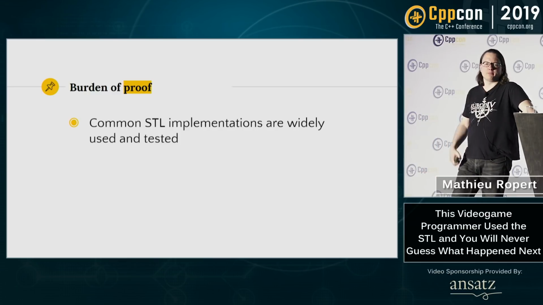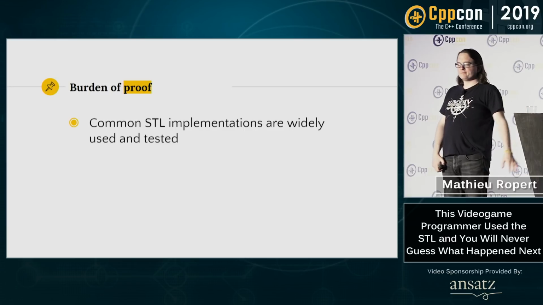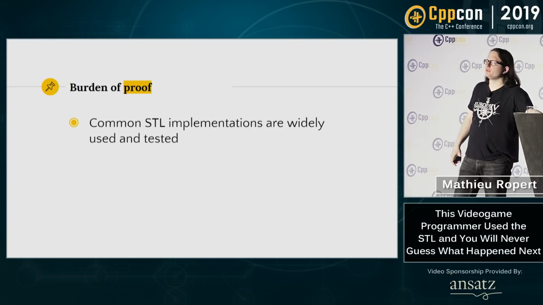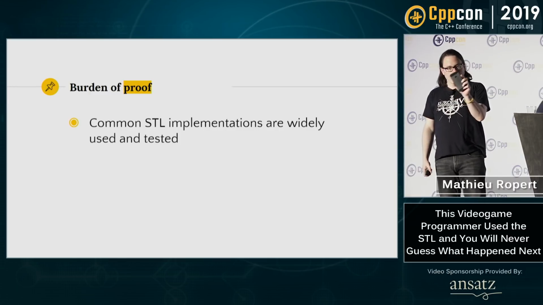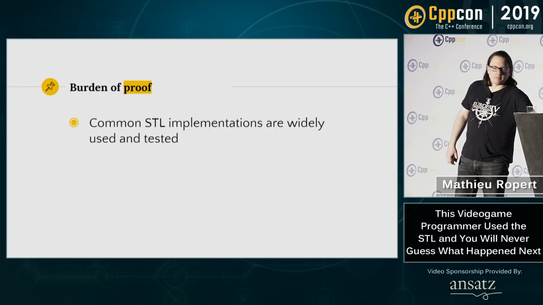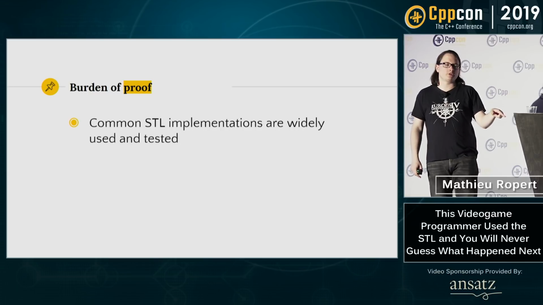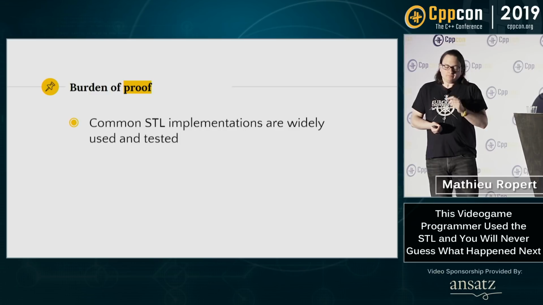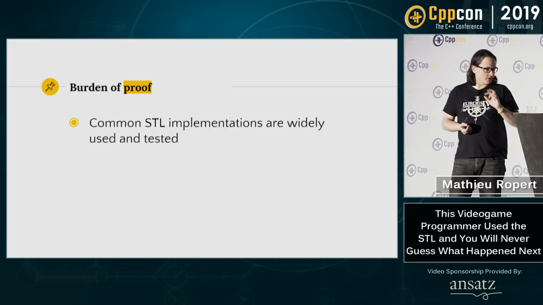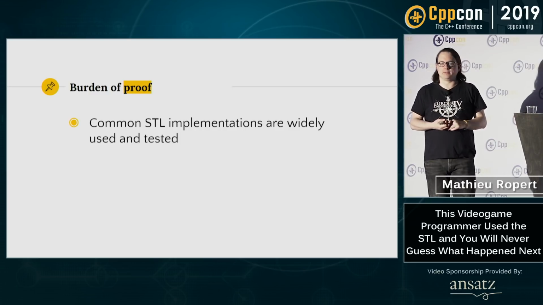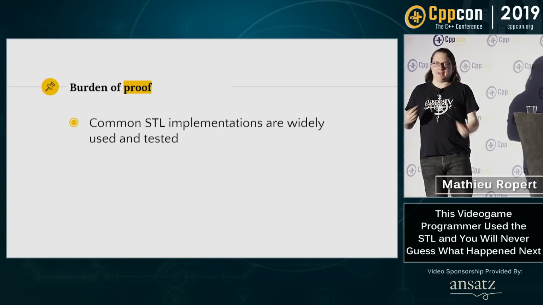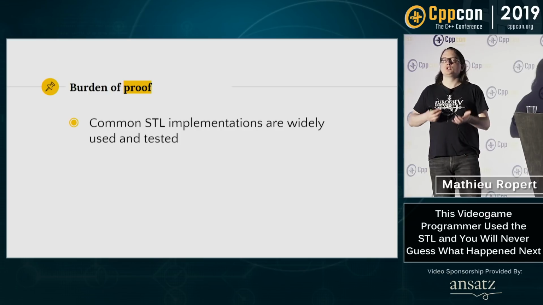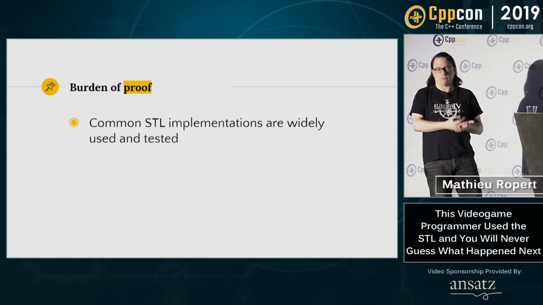So let's talk about burden of proof for a second, right? People use the STL every day. I don't know, do you have a phone? I mean, of course you have a phone. I have one, it's Android, I think, yeah. So basically it's Clang. If my phone works, I guess Clang works. And Clang's STL works. And my laptop works, and I think it's made by Microsoft, and I think they probably eat their own dog food, and everybody in the world uses Clang, GCC, and MSVC on a daily basis, and if there was a huge problem, there's a huge chance someone would have noticed this.